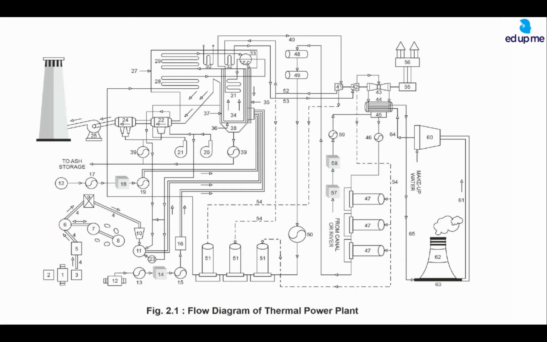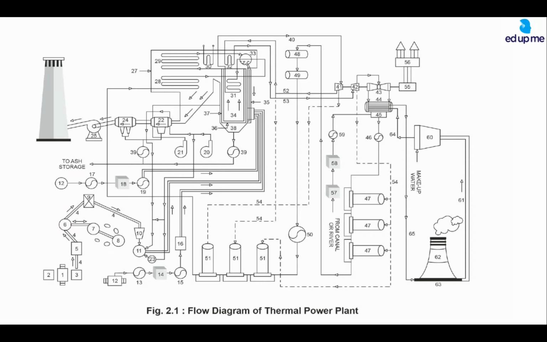If not in the HP turbine or IP turbine, then in the LP turbine, the last two or three stages, the steam may be wet, and then the turbine blades will be damaged because of corrosion. The steam should not be wet in the turbine blades when it comes out. That way, the drum level is very important. So I start with the drum.